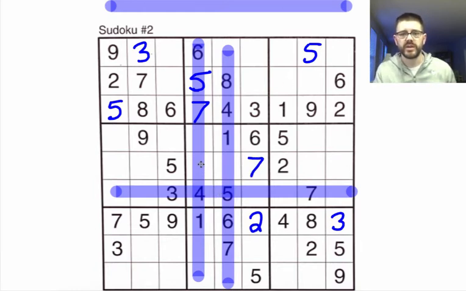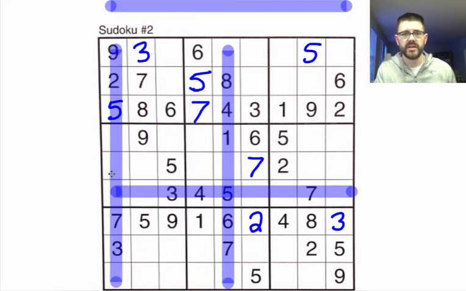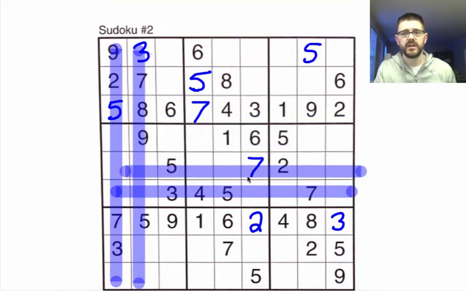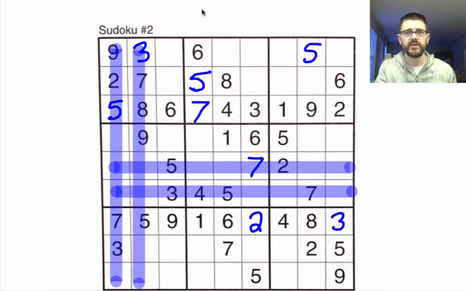I'm kind of narrowing it down to where there's only one possibility. So let's stick with our 7s. So I've got a 7 in this column, and I've got a 7 in this column. So up here and down here. So I still need 1 in this box. I've already got 7s in both of these 2 rows, so the only place left for a 7 is right up here. I've kind of narrowed things down and eliminated different possibilities.